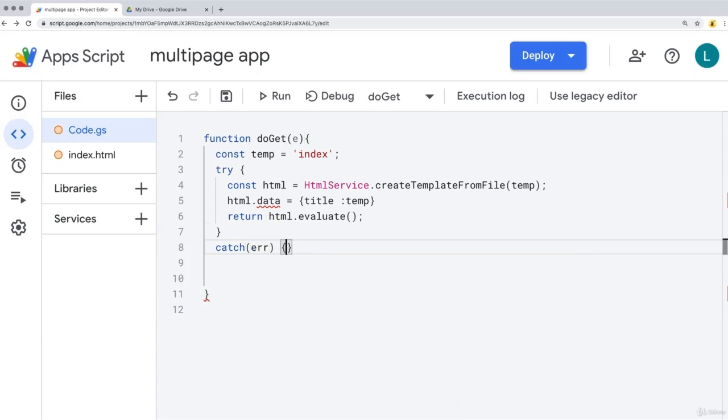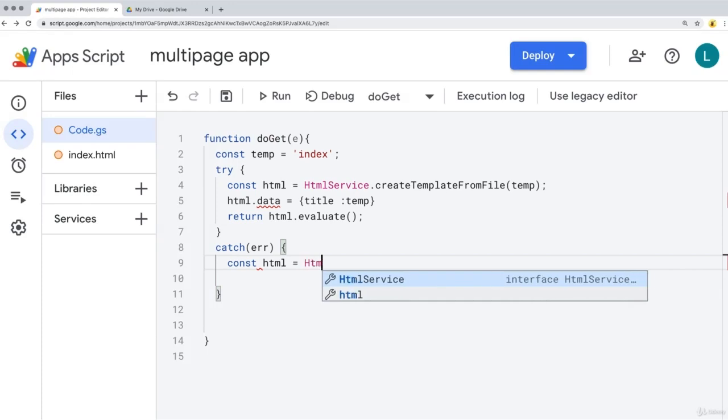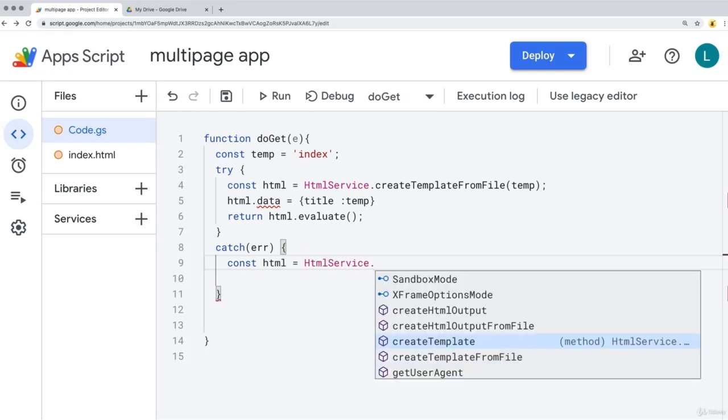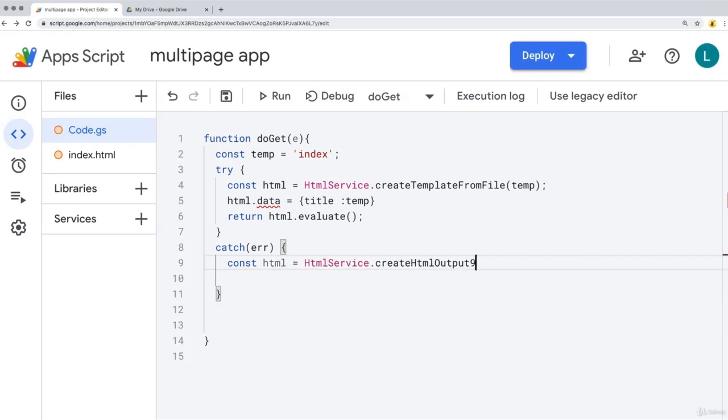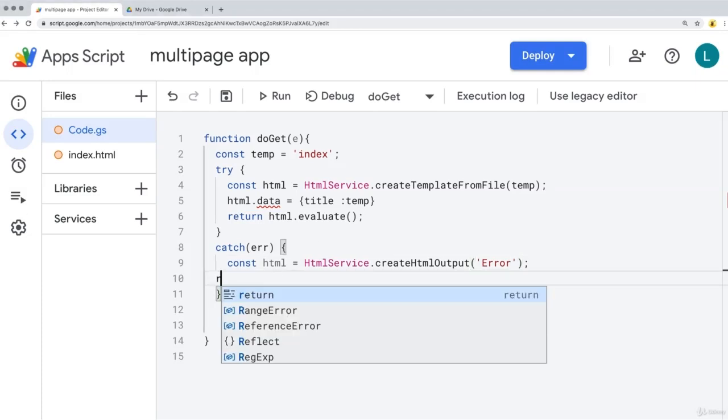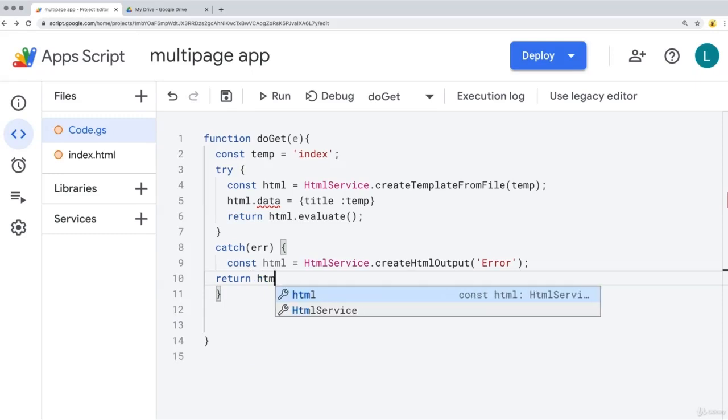And so what catch will do is we want to generate, and for this one, we'll create some HTML using HTML service. Let's create just the regular HTML output, and within the HTML output, we can write out the HTML as an error that we're getting, just the error, and then we'll return this object, so return the HTML.